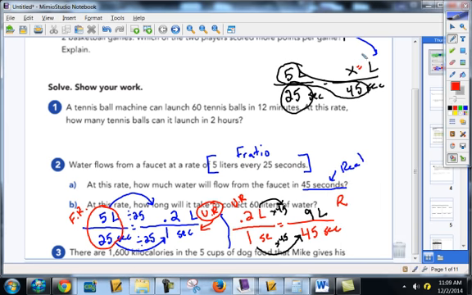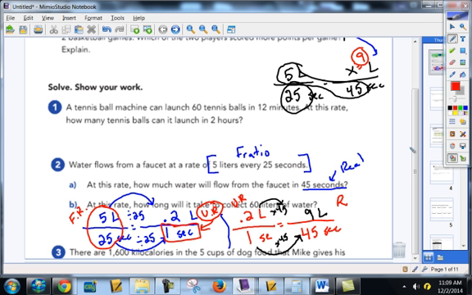So I just want you to see, with the way I've taught you with the cross multiply and divide, you don't necessarily have to do unit rate, but I feel like unit rate really makes it make more sense, because if you can figure out how many liters of water would go down the drain in 1 second, you could figure out 45 seconds, 60 seconds, 10 hours, it doesn't matter. You could figure out anything. Okay?